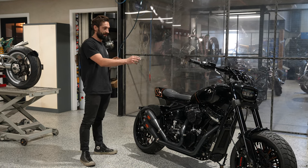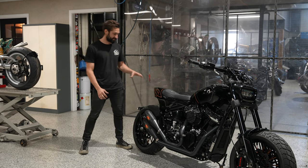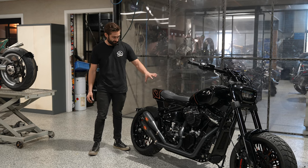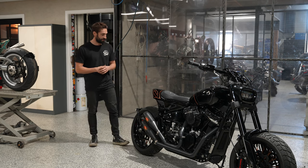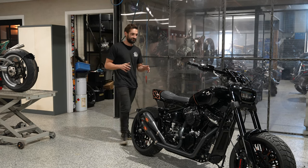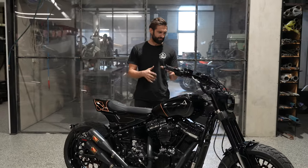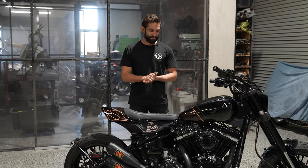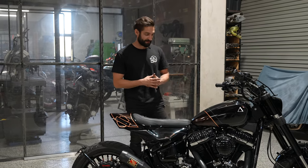And then we've used a copper leaf pinstripe to start doing some of these detailing pieces, especially on this tail here. He really came up with this nice idea to incorporate the Harley logo into the pinstriping, which I was frothing on. And then of course, it's got our Purpose Built Moto signature sitting on the back here. We've got a few shop logos here and there, but all over, it's a reasonably simple paint job, but there's a lot of work that went into this to make it that simple, I guess.